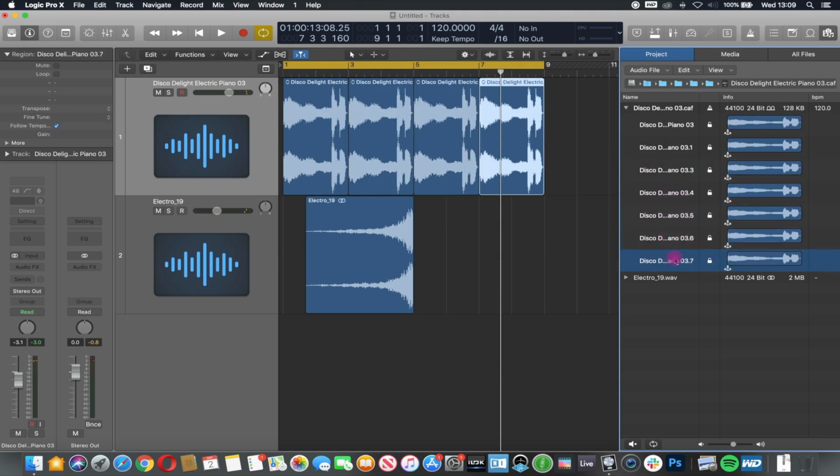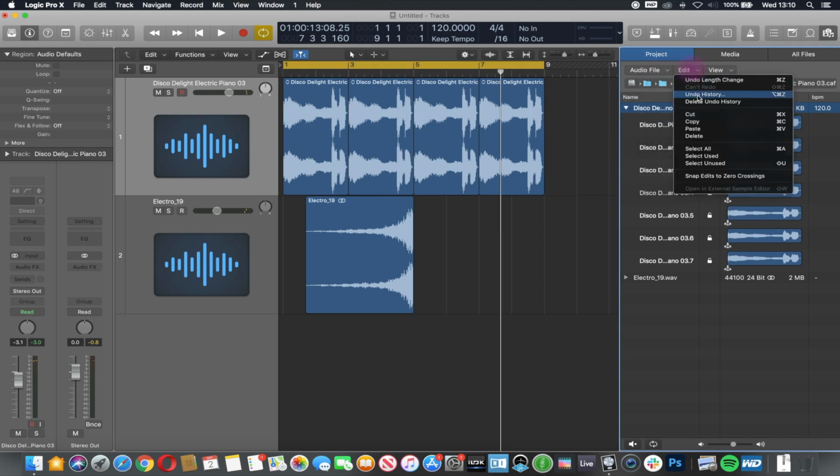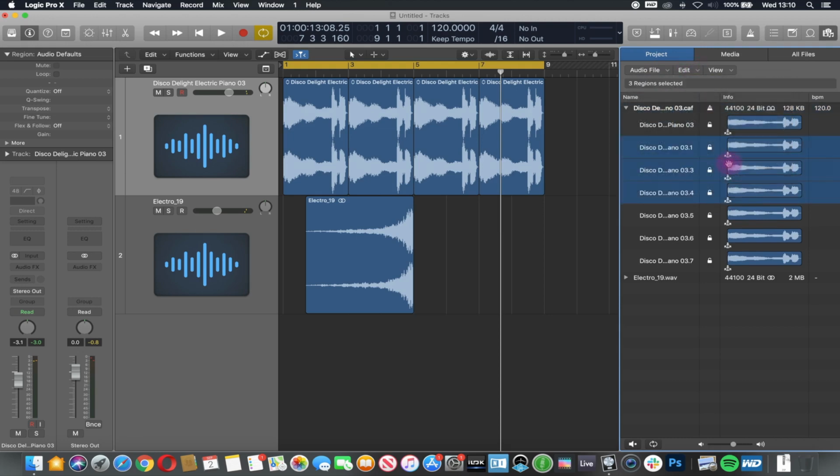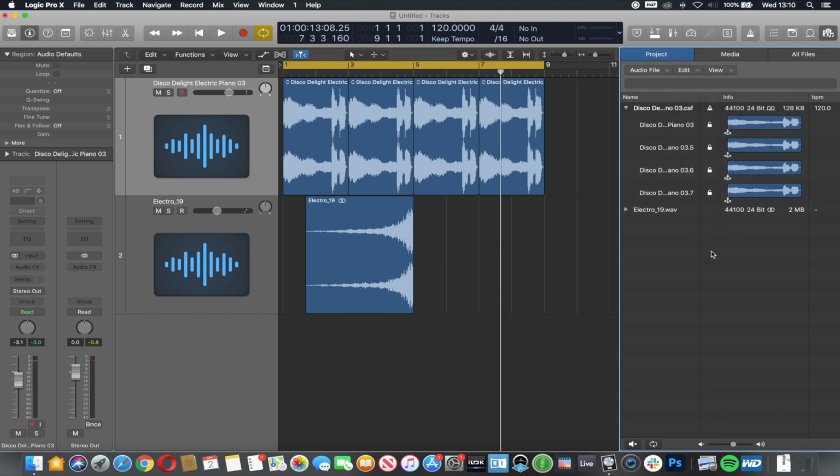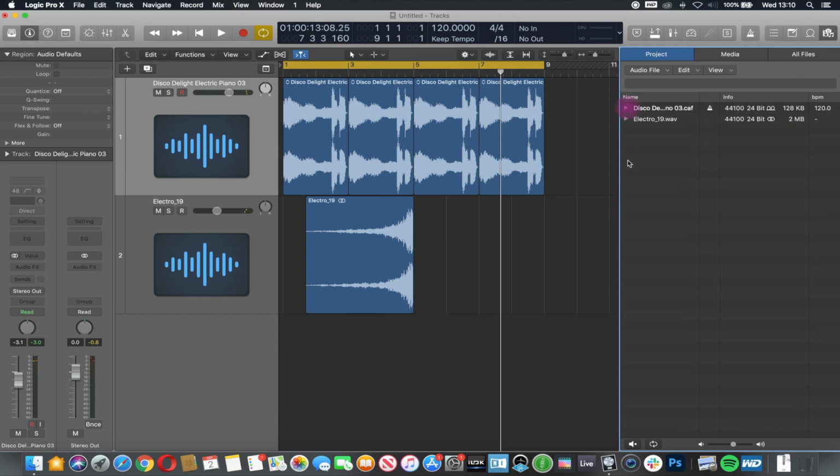And what you'll notice is because I got rid of some earlier on, these ones are not actually there anymore. So we can just go to select unused and delete. Okay, just to tidy up. You can press Alt and click on the arrow and it will close all of them.